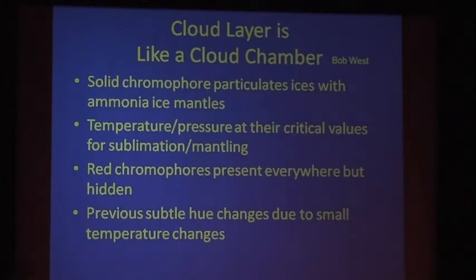It's due to Bob West, who noticed that Jupiter was slightly redder in the summer months and slightly whiter in the cool months. We don't know what gives the red of the red spot or the new red spot its color, but we do know it's a solid because it doesn't have a well-defined spectral line. So Bob West's argument was that you've got red particulates. Clouds tend to form when you have nuclei. You're going to form a cloud of the ammonia gas in the atmosphere. It's going to suddenly become a solid, and it will be white. So his argument was that you're at this very critical layer in the atmosphere, right where the critical sublimation temperature and pressure are. When you go into the wintertime, you take these red particles and you sublimate or mantle white ice onto it, so you get a slight color change. In the summer months, you go back and you melt that.